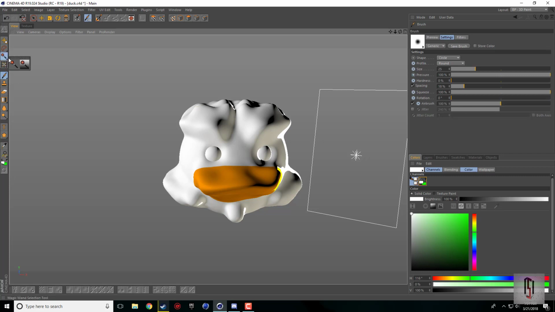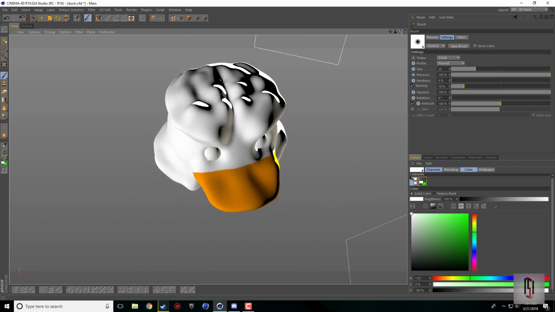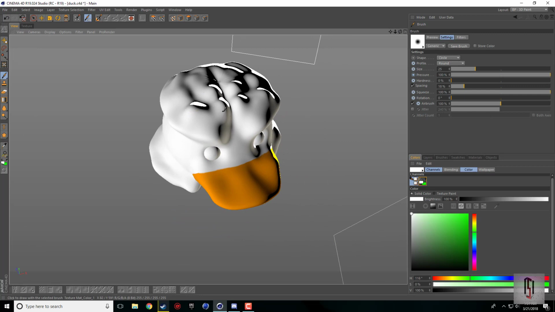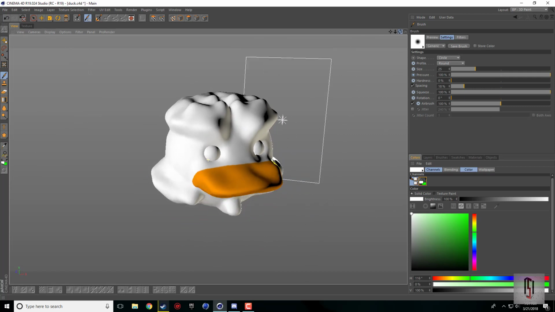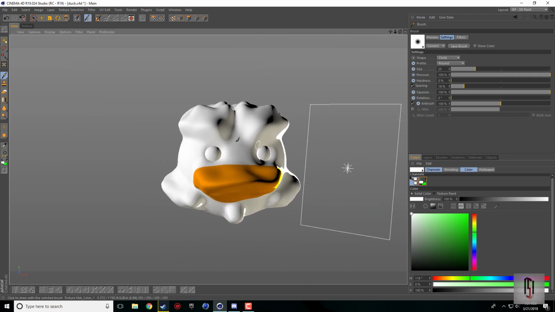So, like I said, I haven't really messed around much in this little program, but I figured I'd bring what I know about the 3D body paint to you guys so that you can use it and expedite your material mapping.